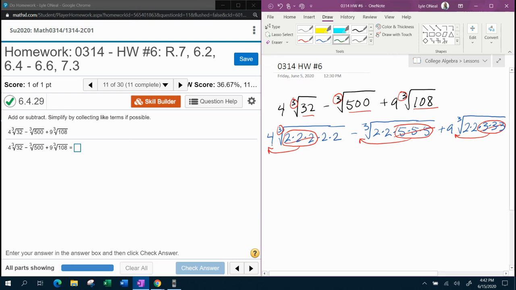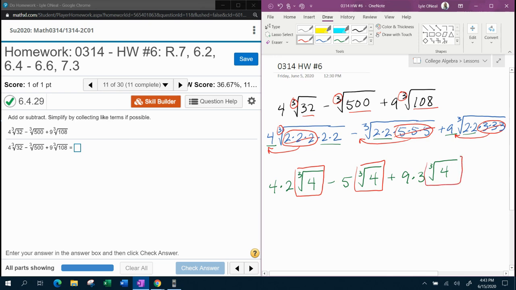Okay, so notice for the first radical, there's already a 4 there, and I'm bringing out a 2, so the 4 and the 2 are going to be multiplied. Cube root of 2 times 2, which is 4, minus a 5 gets to come out. Cube root of 2 times 2, which is 4, plus, now here I've got a 9 out front already, and a 3 coming out to be with him, 9 times 3, cube root of 2 times 2, which is 4.